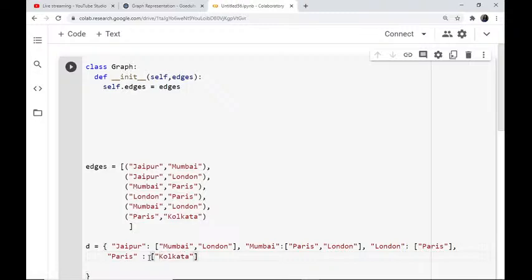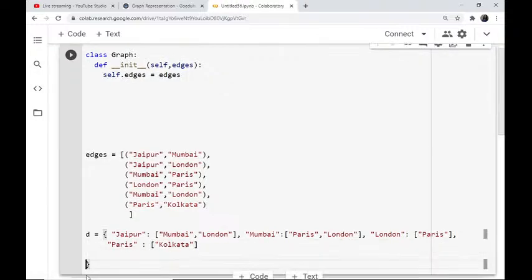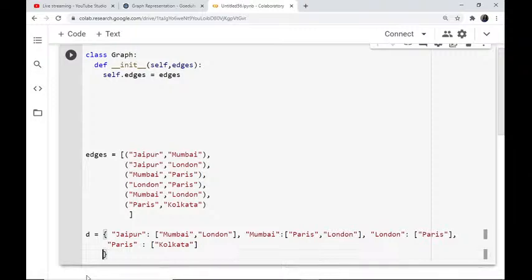This is the dictionary. We are going to use this dictionary. Basically, we are going to create this type of dictionary with the help of this program.